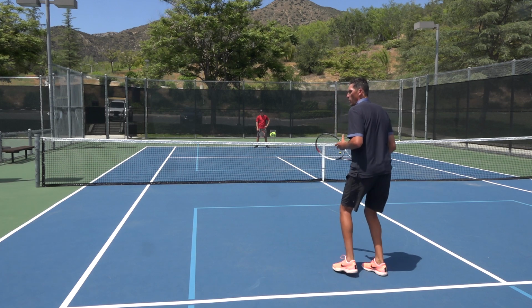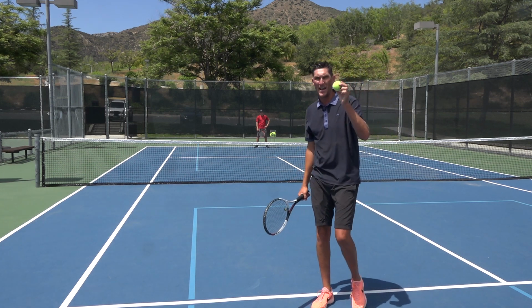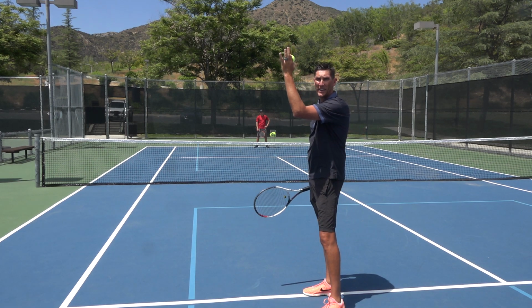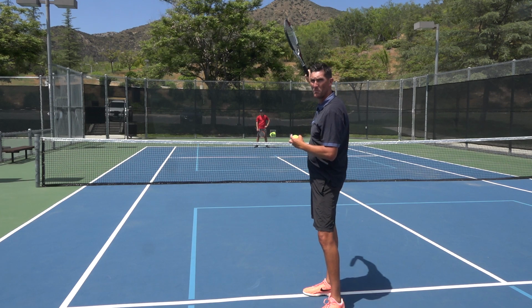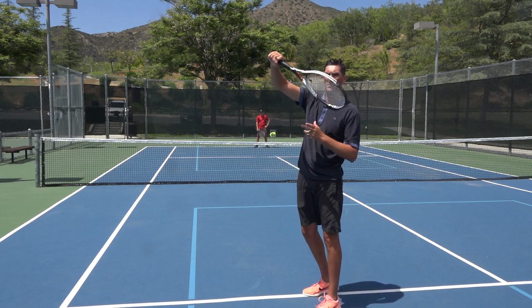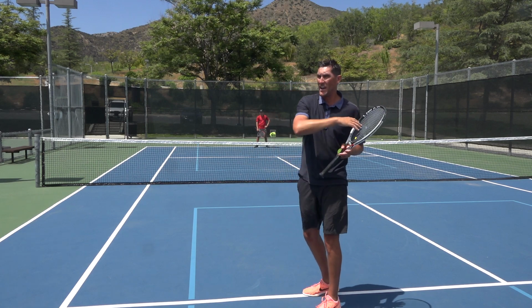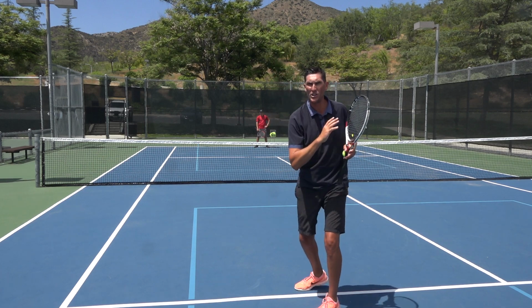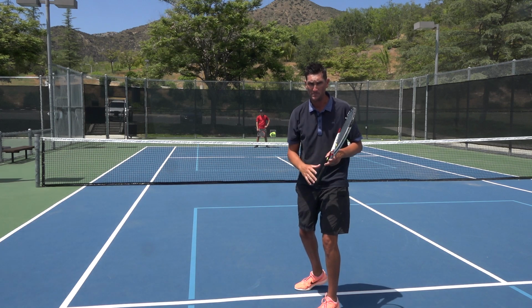When you guys stumble back and the racket's in front of your body, what you got to remember about the backhand overhead is generally contact is farther back than on a standard overhead. Standard overhead occurs in front of my body. This shot a lot of times is going to occur next to my body. So in order to have some sort of reach to that ball, we want to make a big unit turn of almost 180 degrees going that way.